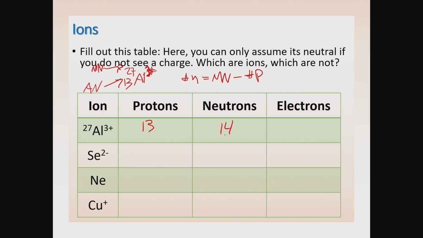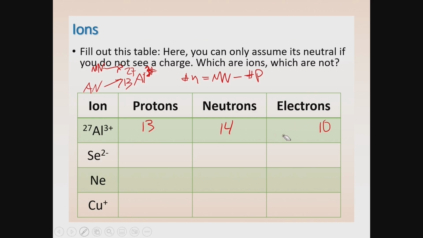Now, how many electrons does this ion have? That's a little bit trickier. You can see that this is not a neutral atom. It would be a neutral atom if I didn't see a 3+ here or anything else, but we see a 3+ here. That tells you it's an ion, a cation. That means it's missing 3 electrons. Normally, the neutral atom would have 13 electrons to match the 13 protons, but it's missing 3 electrons. So now this ion really has 10 electrons.